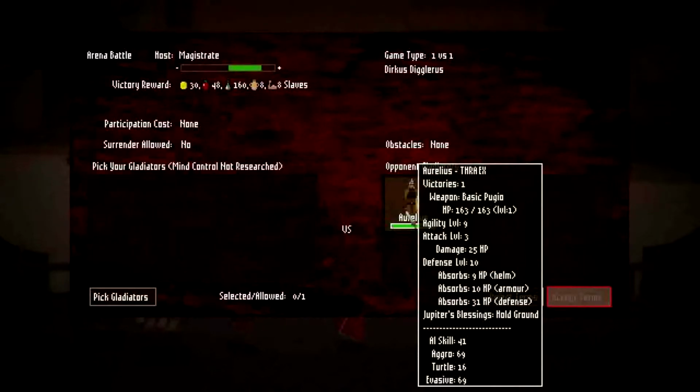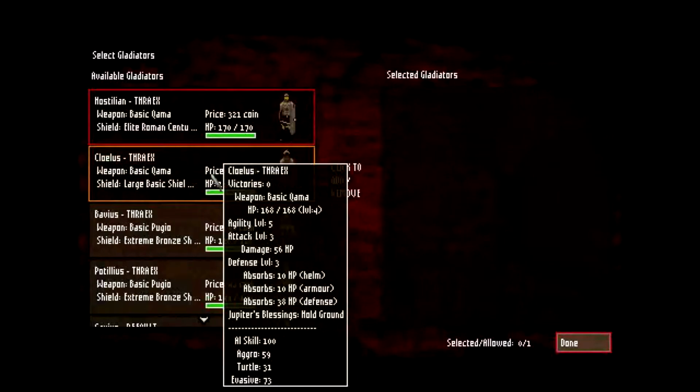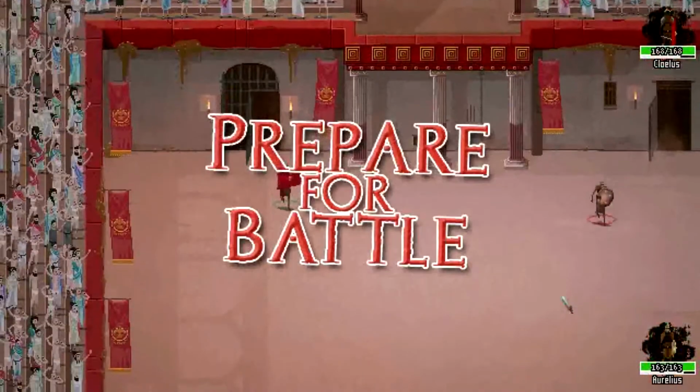Again, it's a fairly easy fight. 25 damage opponent with 163 hit points. I think we can definitely take him on. As I said, I'm going to use our second best. I'm not pronouncing that name, so I'm going to use our second best fighter here, and he should make short work of this guy, I would imagine.